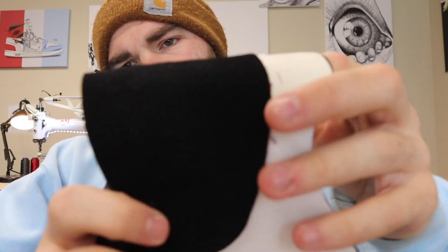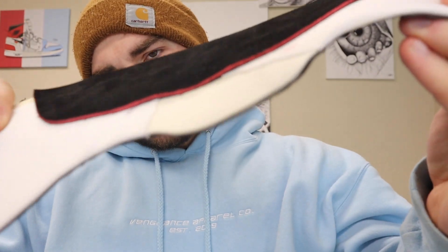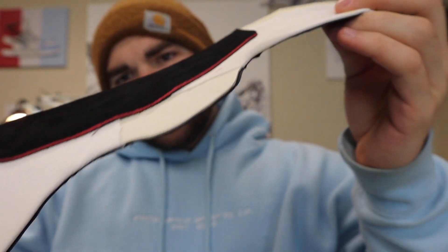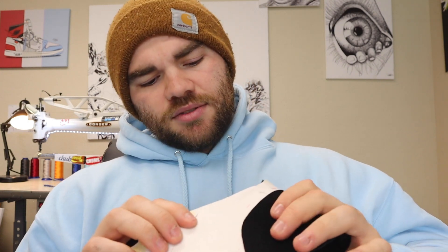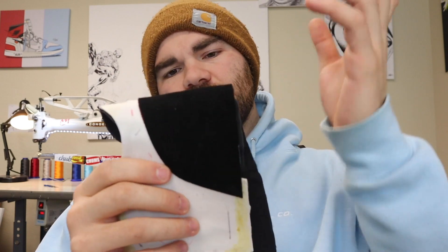Day two. As you can see, I changed out the black leather for some suede leather. The reason I changed it is because it's thicker. I also colored the edge a little red — we were going to go with red Nike signs so it's going to go well together. I feel like it gives it higher quality as well as better shape and sturdiness on the back end. All the other black pieces will be using the same suede.